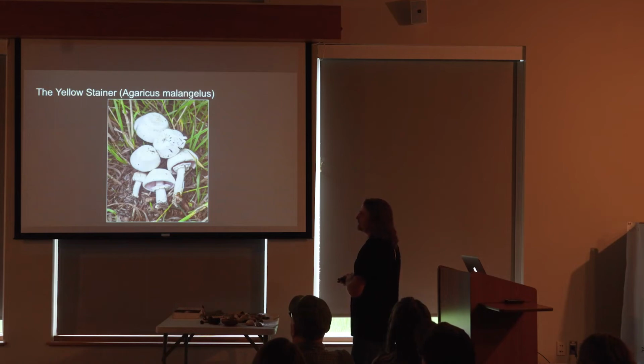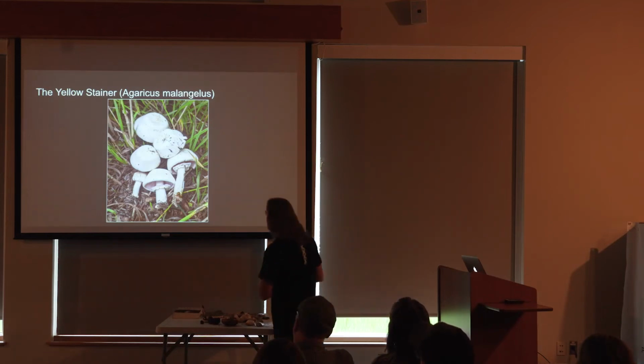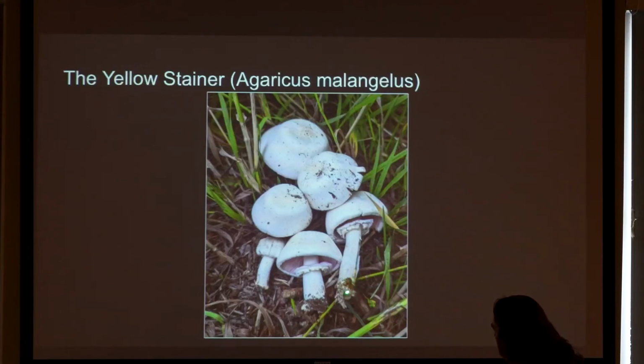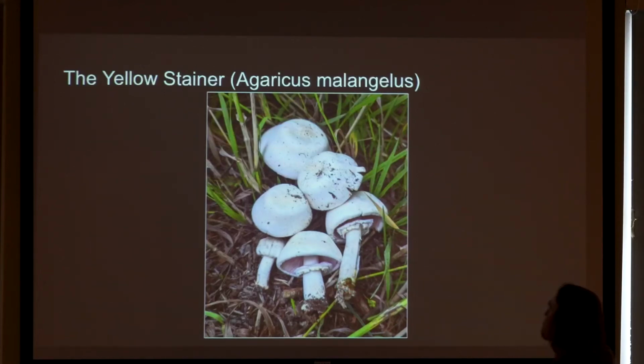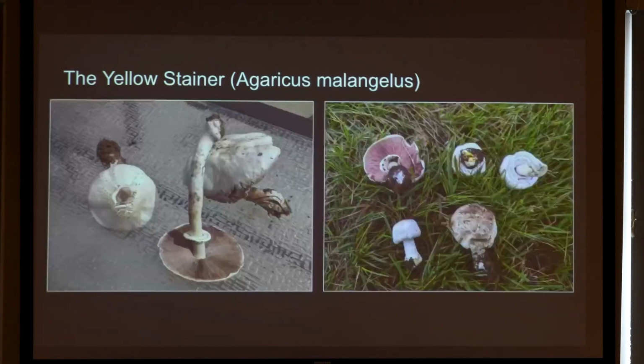So we found this at the beginning of the foray we did at Palmer Park last year, right when we walked in. And if you look really close right here, you see the yellow. Right there. And then you also see the ring is pretty thick. See the ring's like really thick? So sometimes our Arvensis can start off with a thick ring, but as it grows, it becomes a skirt that's thin. But this one's really thick and pronounced.